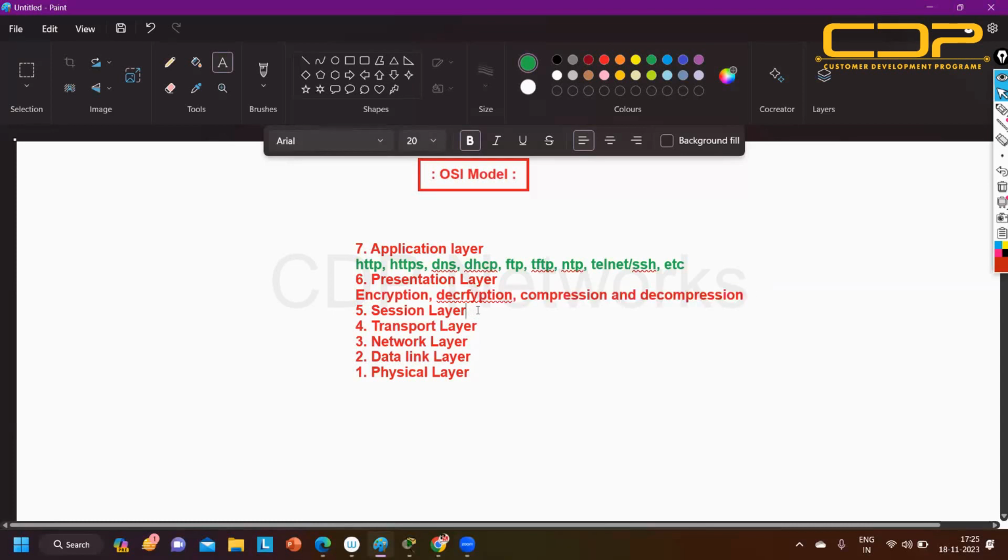Now the session layer will do one thing. The session layer will create one session. It will write the time. Sometimes you might have observed, when you are accessing some website, you get an error, request timeout. Actually the session layer is providing this information. Whenever your machine sends any request to any other device, the session layer will write the request time, and it will expect a reply within a predefined interval of time. That interval depends on the application. It can vary from application to application.